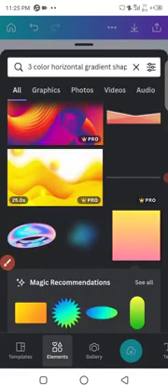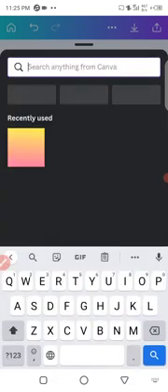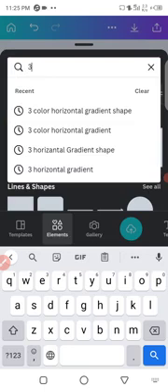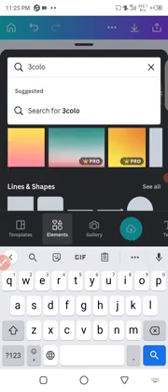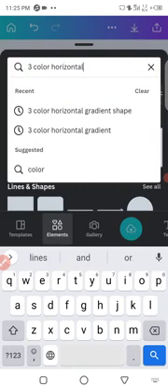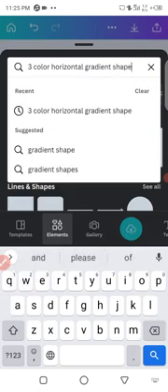Click on this plus sign down here, then click on this place, and you are going to search for tricolor horizontal gradient shape. This is what you are going to search for, tricolor horizontal gradient shape.